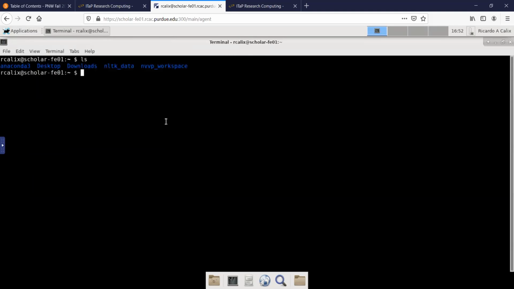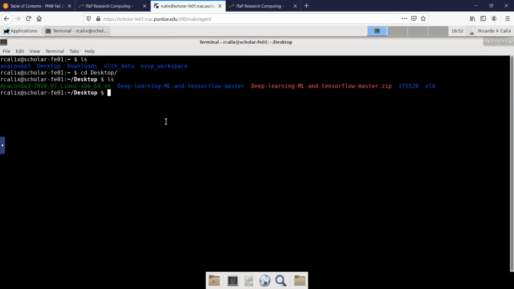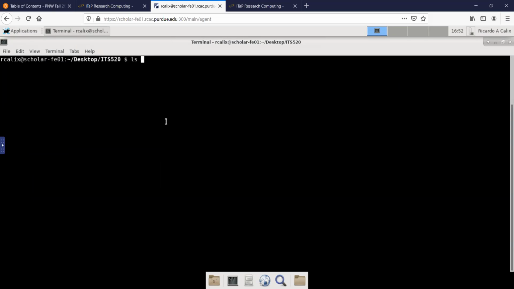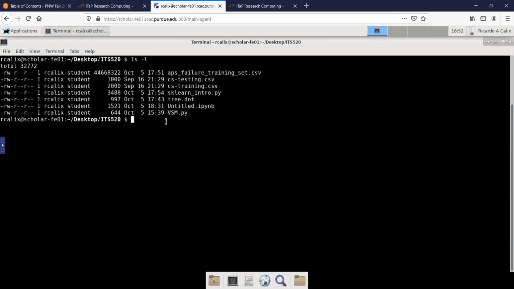I'm going to navigate to ITS 520. You can see here I had some old files. I'm going to go to that general examples link.